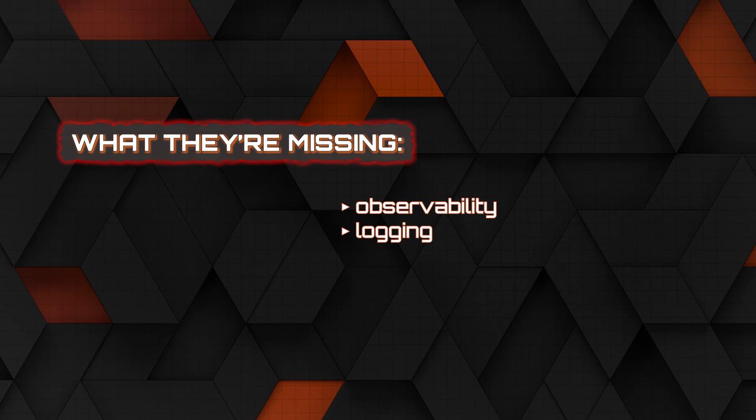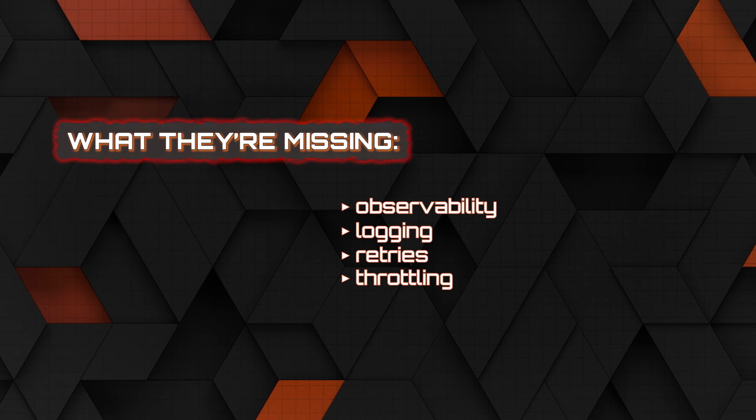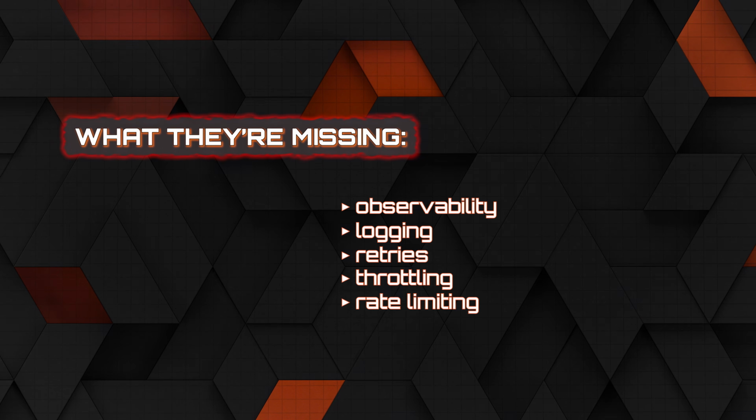And while those projects are super fun and cool and you can learn a lot, they're not ready to be deployed into the wild and used in a production environment. That's because they're missing observability, logging, retries, throttling, rate limiting, all of the things that you need for a real production grade AI app. And in this video, I'm going to show you exactly how to get all of those things. And the good news is it's free, it's very easy to do, and I'm going to walk you through it step by step using something called Inngest.